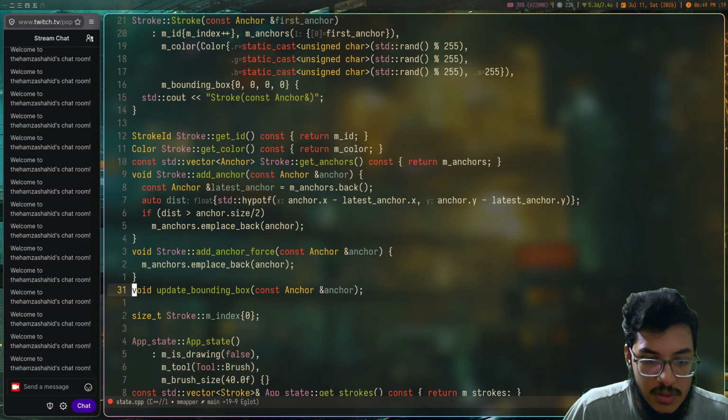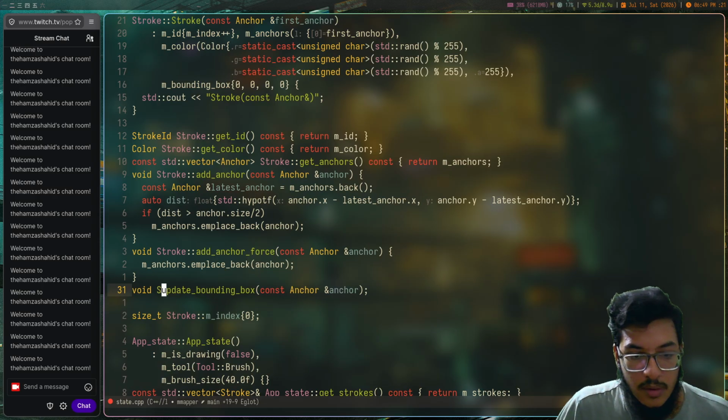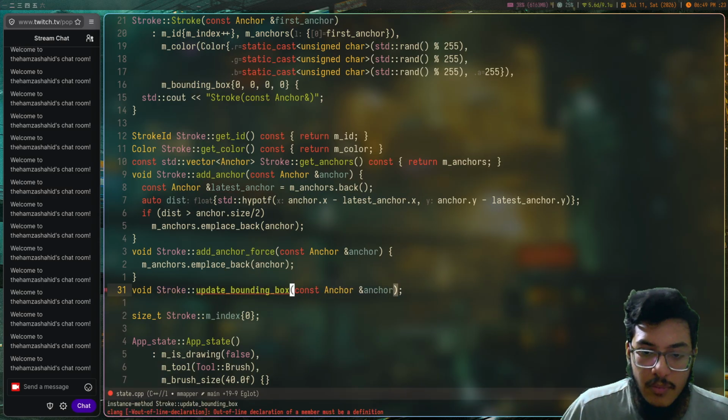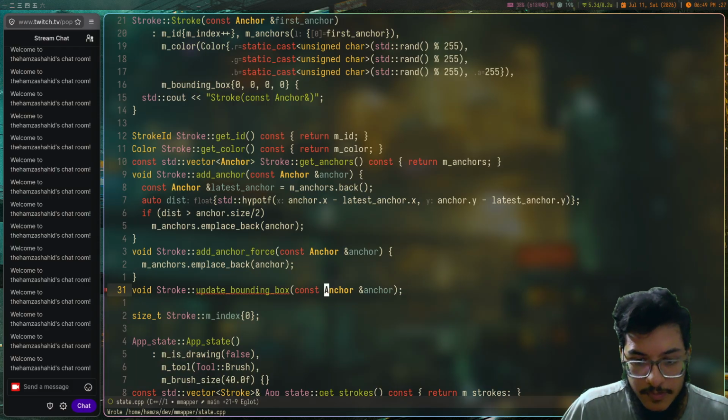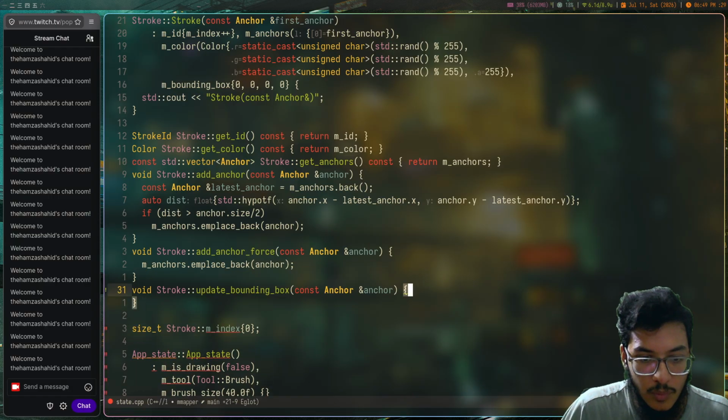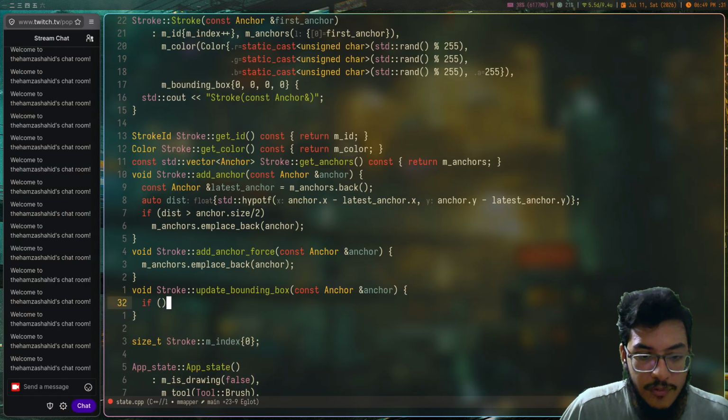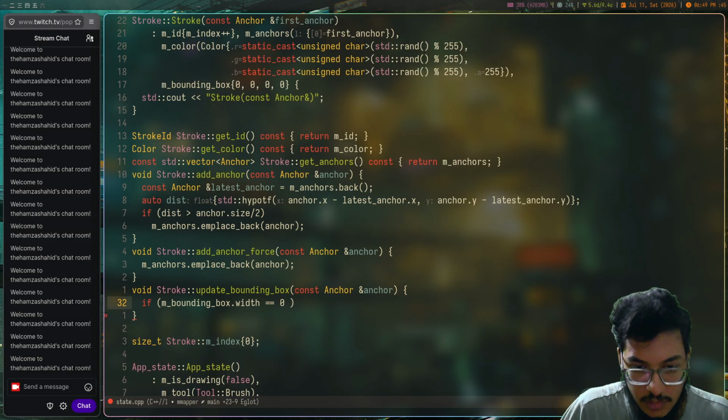So it would just, let's see, stroke update bounding box, const anchor anchor. So here we will check if bounding box dot width is equal to 0.